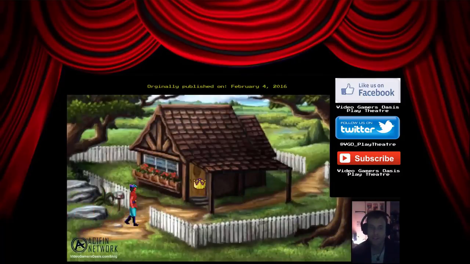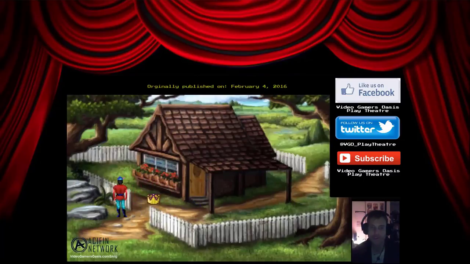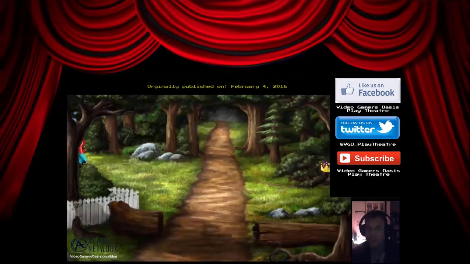Is there anything in the cottage to go get? The door is locked. Oh. Apparently, I can't go in anymore. The windows are spotless. What's in the mailbox? Same church request? You open the mailbox, but find it empty. Okay. Let's go to the door of destiny already. We've done enough here. So we're going to head on down the pathway.